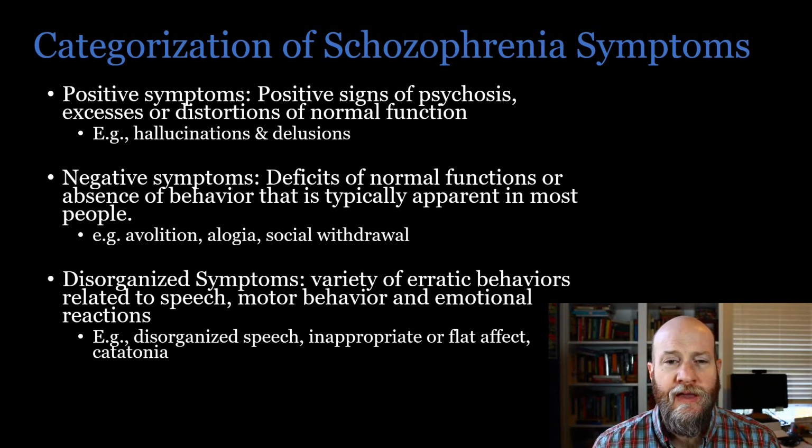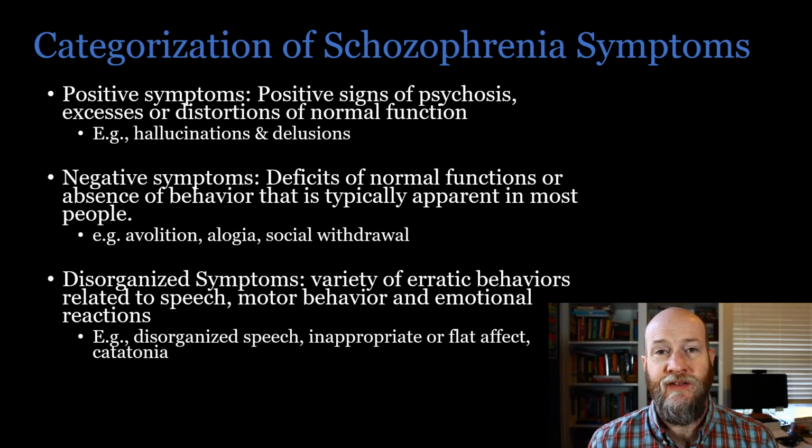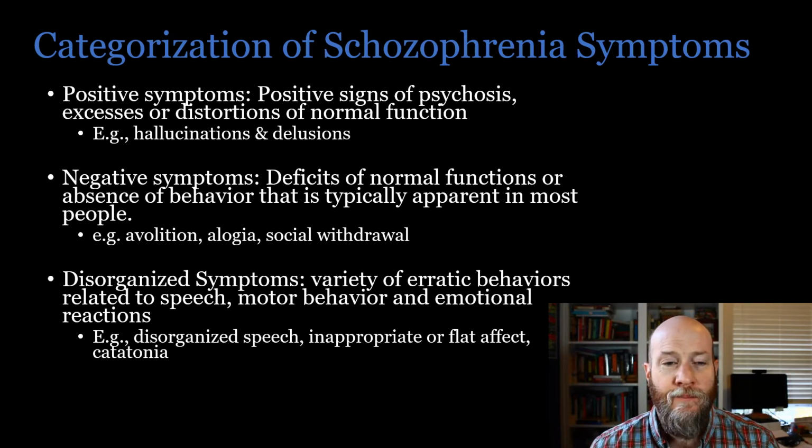So what you've got going on here is this idea of symptoms along a continuum that are in excess of an average person. On the flip side of that, we have the negative symptoms, which are really the absence of normal functioning. So the person that presents with schizophrenia often does a poor job of caring for themselves, of meeting basic standards and necessary responsibilities. Avolition is a term that involves the inability to start or complete behavior, a lack of motivation. Alogia, social withdrawal. These are all symptoms we're going to discuss in detail as we go on. And then the disorganized symptoms, like I said, are really more erratic or strange or eccentric behaviors that are commonly associated with schizophrenia. In the case of all of these, many people have normal manifestations of these symptoms, but when you reach extreme levels, you start to associate them with this diagnosis or related diagnoses.